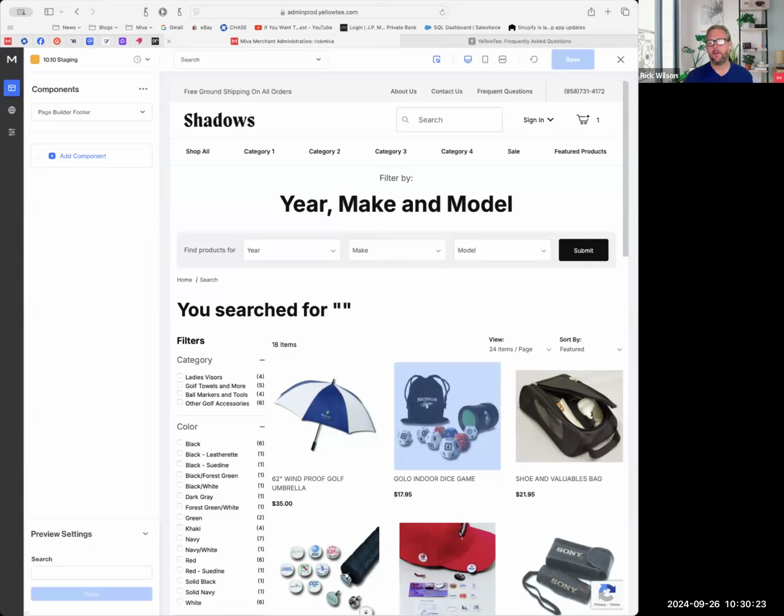What's coming between now and, I think most of this will be closer to Camp Miva, not this year as there's not much time before the holidays, is we'll be releasing a style guide tool. The style guide tool will allow you to set styles like fonts and colors that flow through all of the Page Builder experience, so that your web developer or graphic designer can really design the look and feel, and then the marketing person has more guardrails to keep them from hurting your design and making everything consistent.